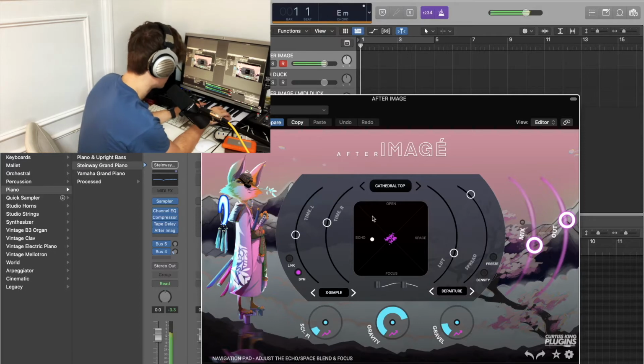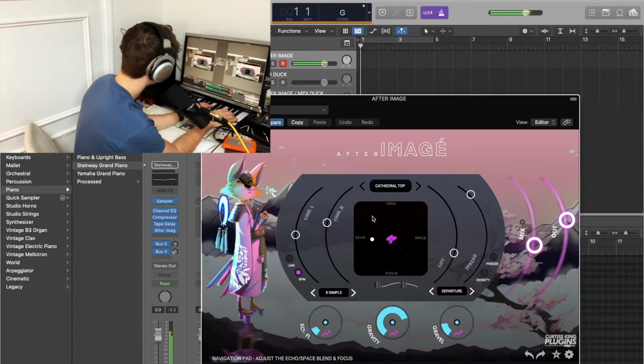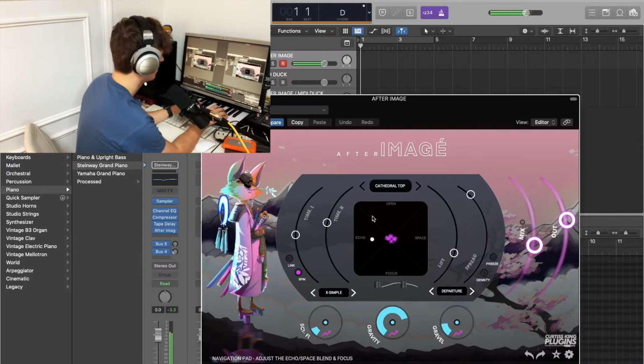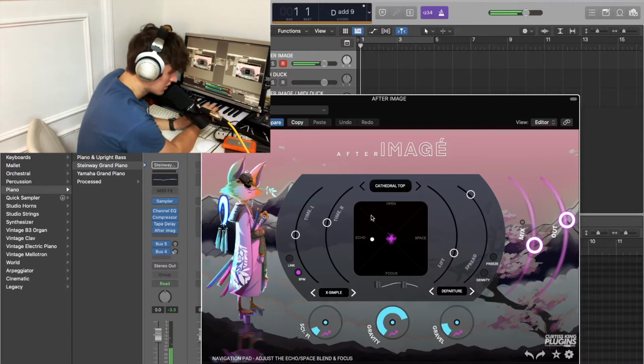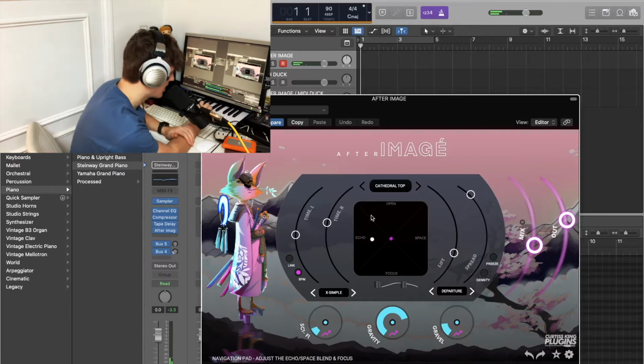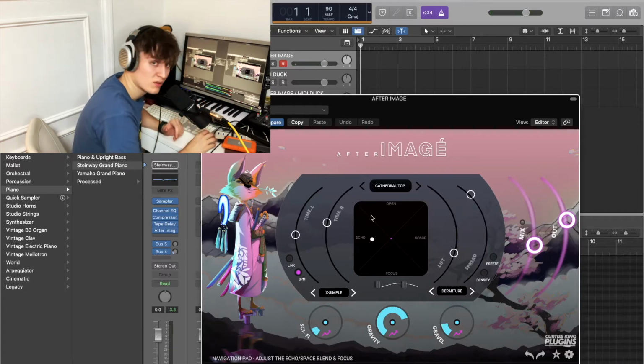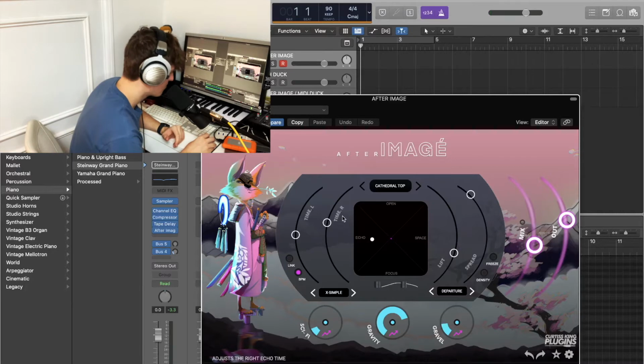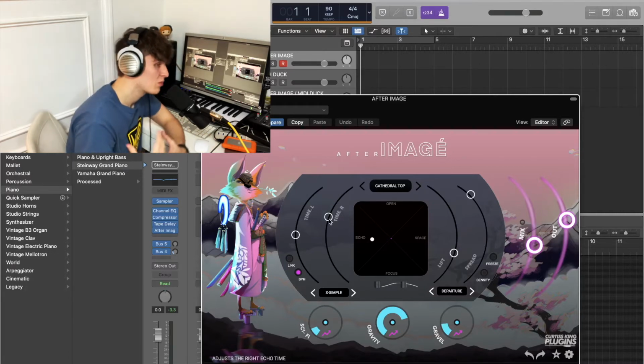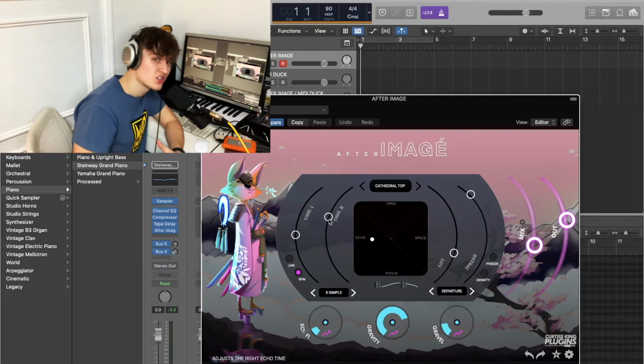Oh, I like that. There's some very indie sounds in here, and this would be really good for stuff like whether you're trying to make beats. I feel like if we put this on percussion, that'd be very interesting. But it just seems like this is the sort of plugin which could add extra texture to your sounds.